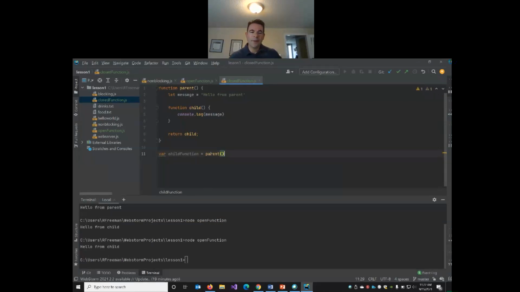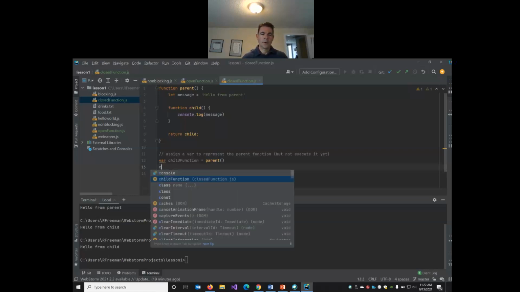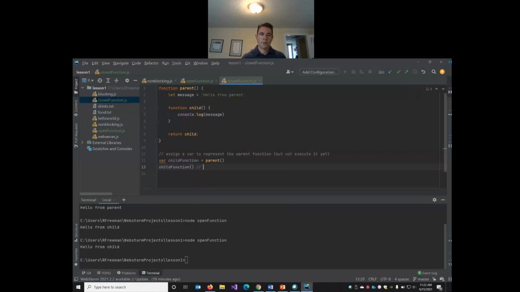So this time, instead of executing parent directly, we're going to assign a variable to represent the parent function, but not execute it yet. And now execute.